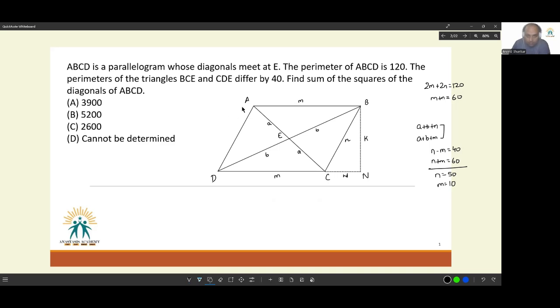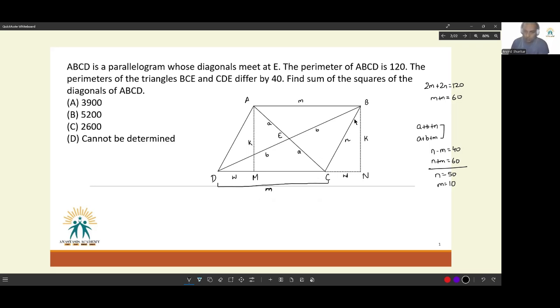In the same vein, can you see, if I were to make this from A, if I drop a perpendicular and I'm naming this point as M, DM will also be equal to W and AM will also be equal to K. Now, just to be certain that we don't mess up, I'm going ahead and also doing this. This entire length is smaller.